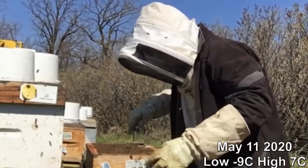So it froze last night. Got pretty cold. The day's gonna warm up and it looks like warm weather ahead now. These nucs are just roaring. And the queens inside, I imagine, will be hatching now. We're scheduled to hatch at noon.